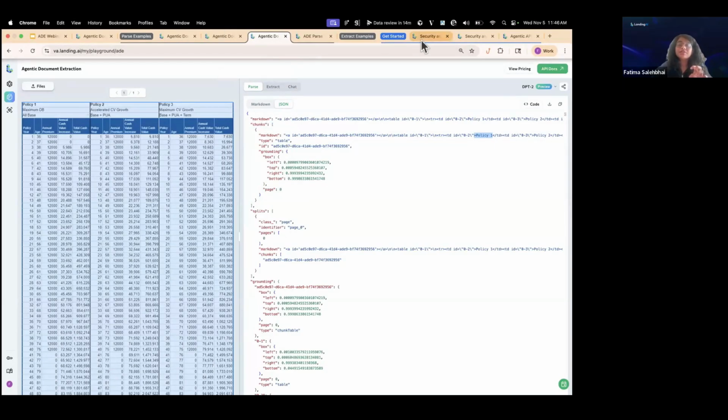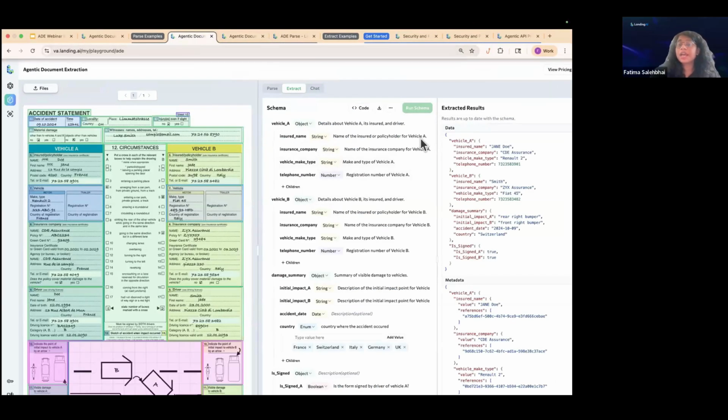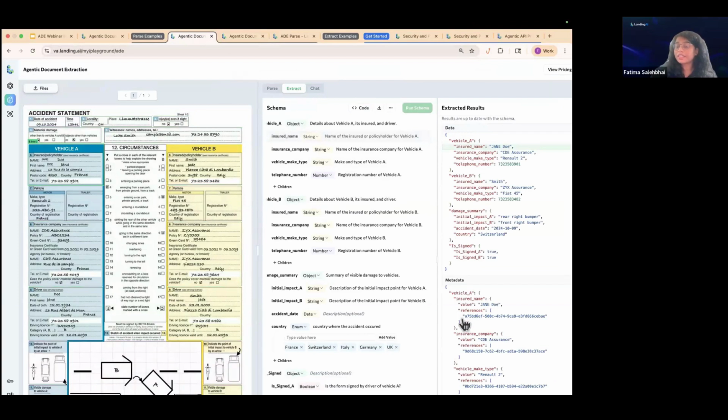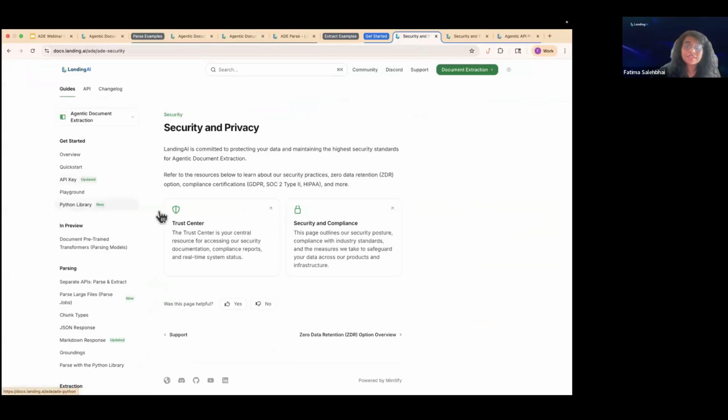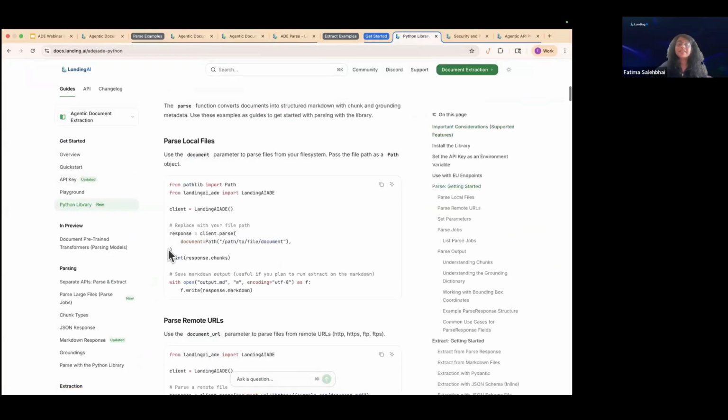And then based on those, when you do extract, what we output is the values and an exact location, a reference ID, which is present in the parse. So you should be able to go back to the chunk this ID is referencing inside parse, and get the grounding or bounding boxes from the parse. And we have very easy code to get started with all this grounding. It's present inside the Python library code.